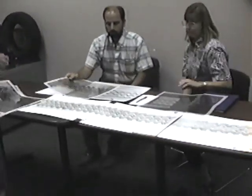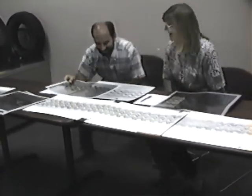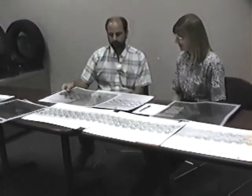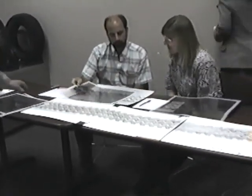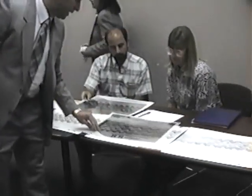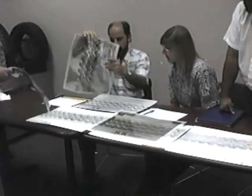When you do this, it's like you're inside the tire and you're looking right through the tread. So it might be a very effective way of demonstrating to the court why you think that this tire could have made that impression in snow. Because trying to show a jury something like that, it's kind of blurry and hard to see.